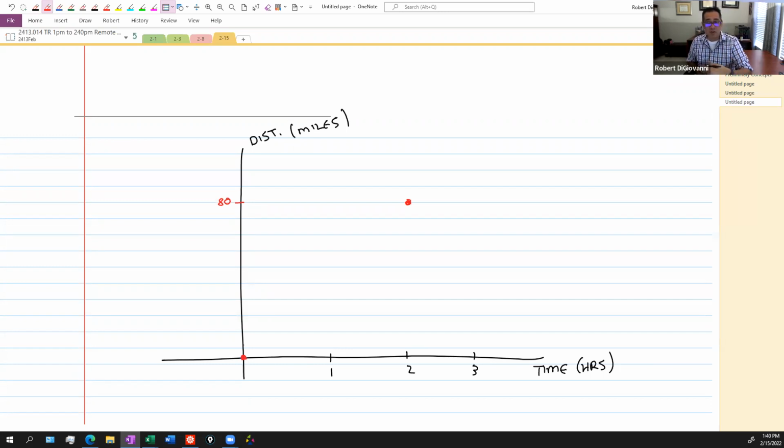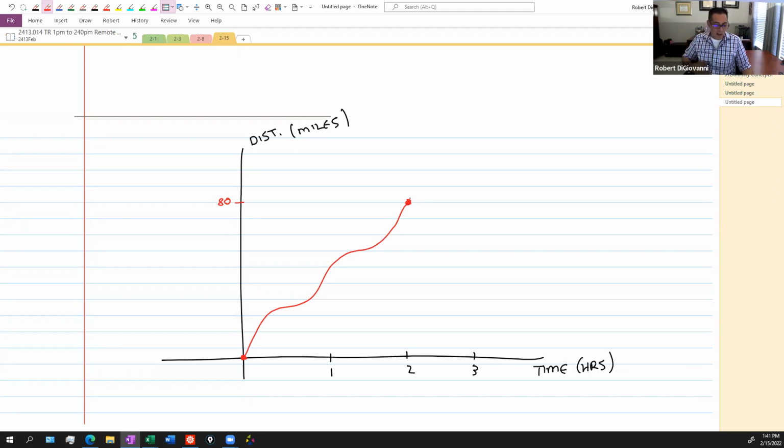But the whole time you're driving to Austin, you're not driving the same speed. You speed up, slow down, speed up, slow down. So you can imagine your graph is a continuous curve. Why is it continuous? When you're driving down the road, you don't just teleport, and all of a sudden you're in New Braunfels and the next thing you know, you're in South Austin, right? It's a continuous path.